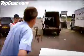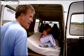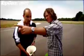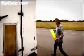Who says that loading a van is a slow process? That didn't break. That didn't break. Yes, it did. That did. How do you say you go in the front in Albanian? Get in the back, hide under the mattress. You look like my... and you owe me 20 grand. I'm done.